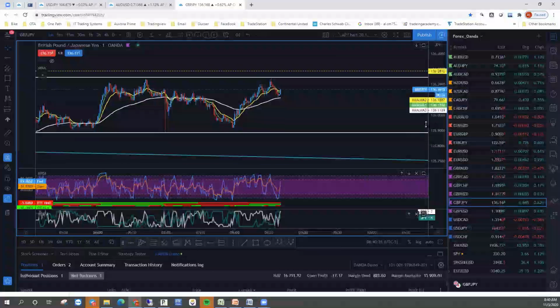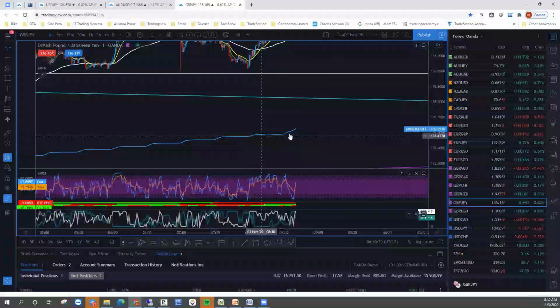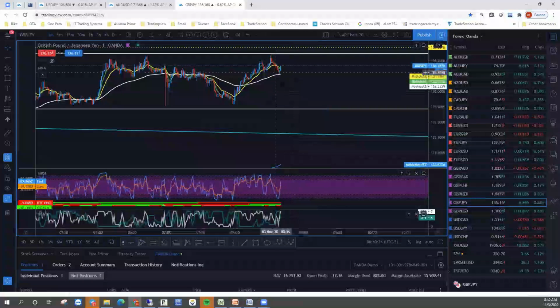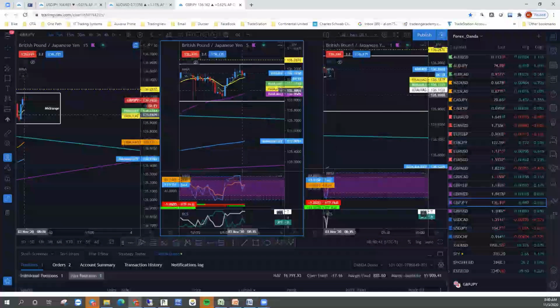Let's see where our 30-minute is. That's our trend line. Here's our 30-minute moving average all the way down here, which means if this thing rolls over, it could come back down and retest that area. Let's see where we have a 15 moving average here. Let's mark that one.